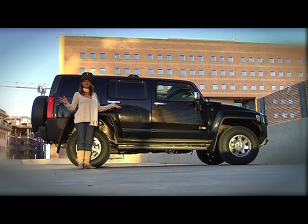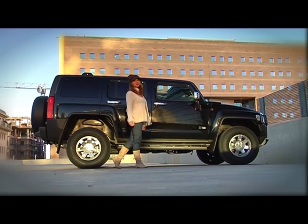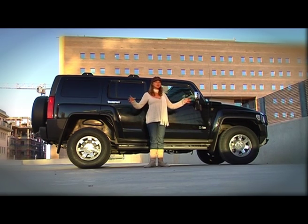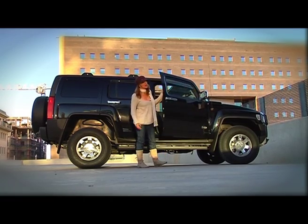And this is what the Hummer is all about in South Africa. Big, fat ego. All that fabulous off-roading ability on the Hummer with only a pavement to climb and a parking lot to look good in. But it does look good in the parking lot. It's got huge presence, big, bulky. It's actually quite a bummer to park.